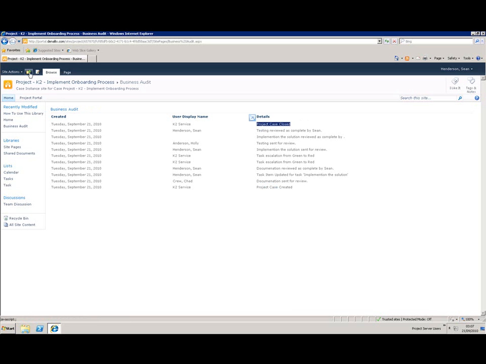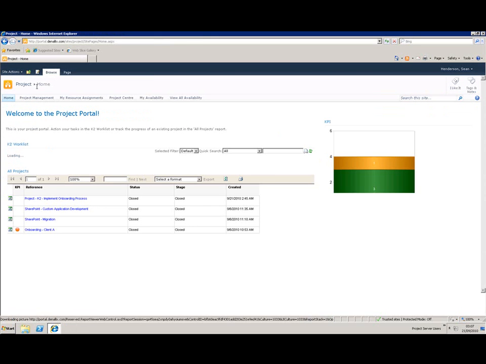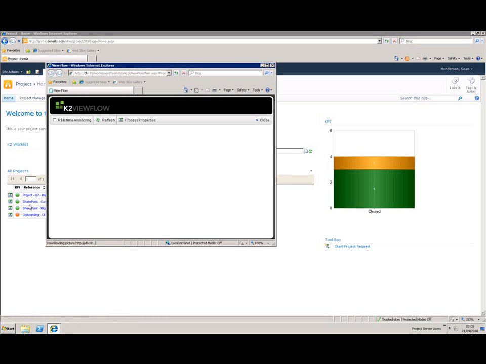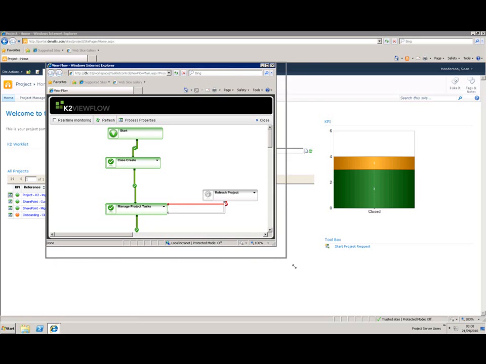So hopefully that's given you a flavor as to how we can use K2 in conjunction with Project Server to bring projects that you've defined outside of Project Server to life, take them through some formal project methodology to have people collaborate on projects, as well as manage them in a structured fashion so that there is sign off. And if, for example, there was ever a problem or dispute, we can see who performed what task and the reason why people made decisions at steps inside of the particular process. We've even got a more granular audit trail for particular projects, whereby we can see duration to the second as to how long people took at particular tasks.